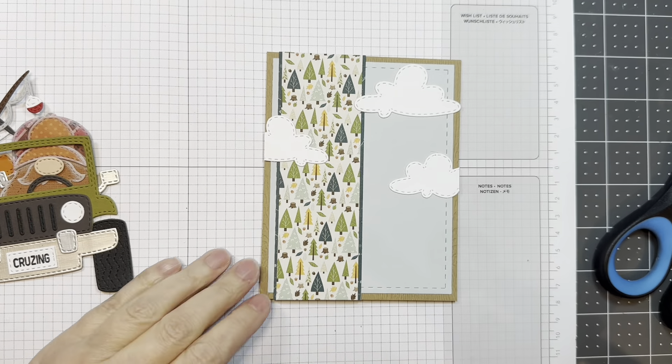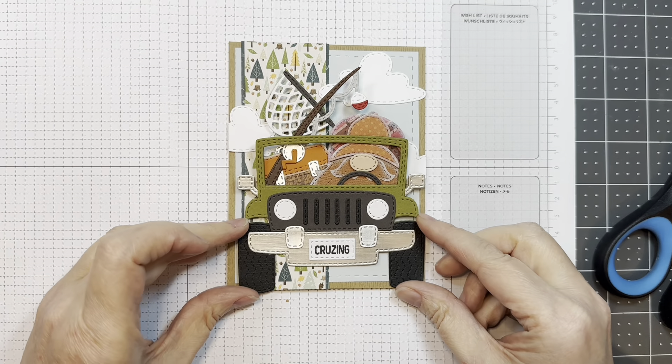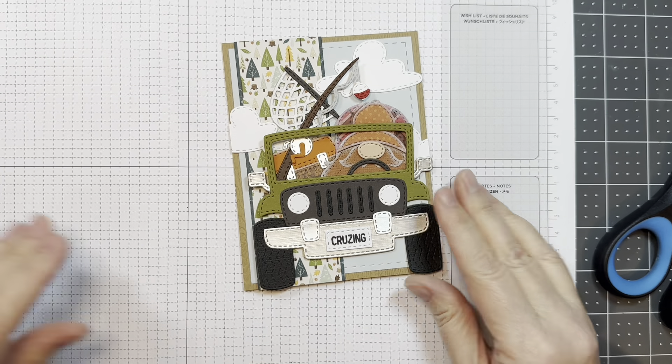It's super heavy and big, just for literally gluing stuff down on my cards, especially when I'm working with a card base. I love the size and the weight of it — it was a good purchase. I actually went on there to order a bunch of envelopes because those are my favorite white envelopes.